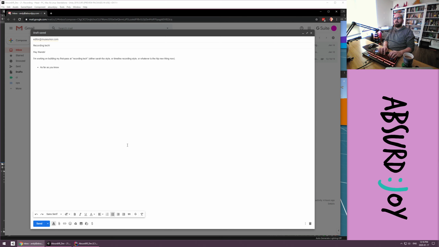As far as you know, does timeline recording actually work? Does timeline recording work at runtime? I want to know that as a starting point.